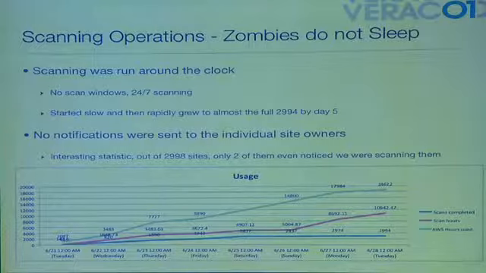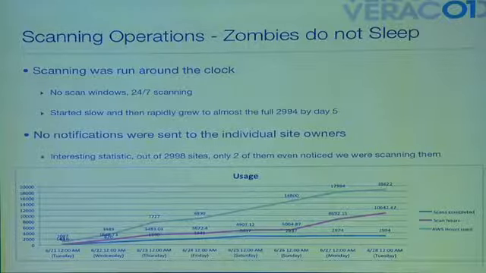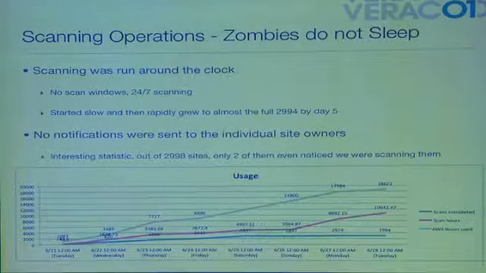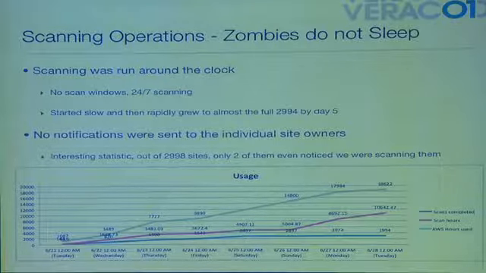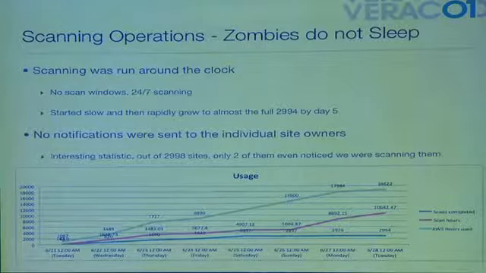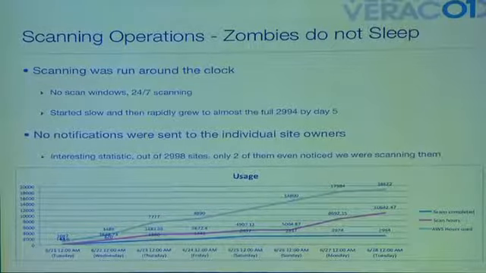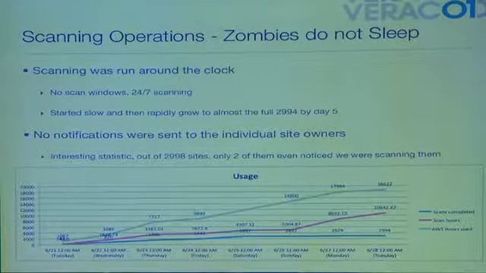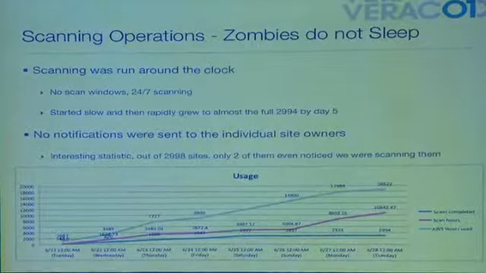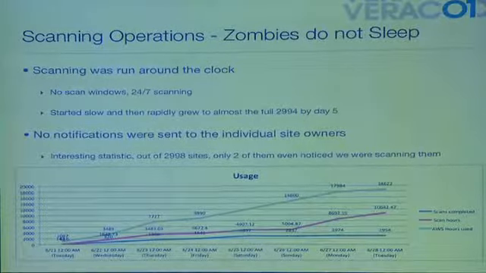But the interesting thing is there was zero notification sent out to any of the site owners. It was such an important task, we just needed to do it. But it also gave us the opportunity to really test how we were going about this kind of production-safe mode. Only 2 of those people actually even noticed we were there. And that's probably more a comment on the sorry state of application IDS than anything. The only reason those 2 people noticed is because we hit a form, and some poor guy had 10,000 emails in his inbox in the morning.